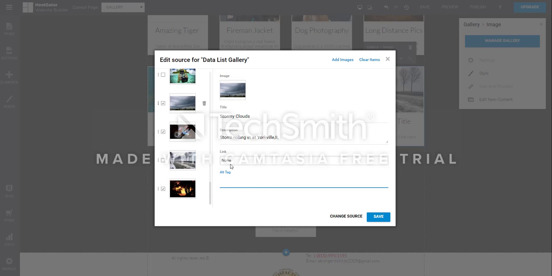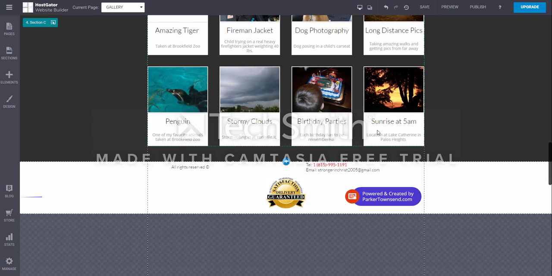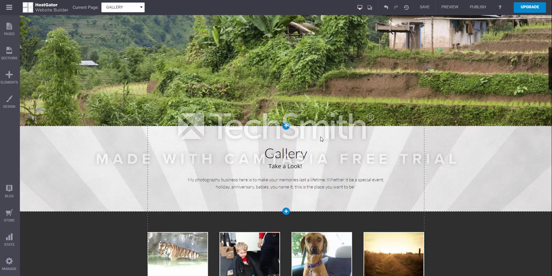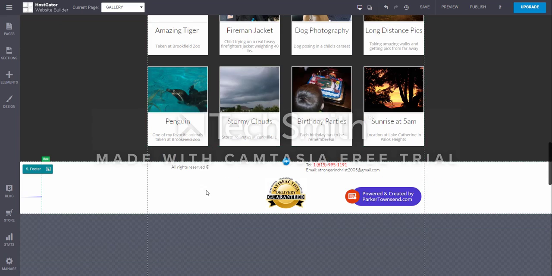What the alt tag does is, on the back end, when search crawlers are crawling your website, they'll pick up on those keywords that people are searching for, and that will rank you in Google. You'll get a higher ranking in Google if you use the proper keywords. So let's save that. Those are your photos. That'll delete that one because we unchecked it. So that's all you need to do for the gallery itself and adding new photos.